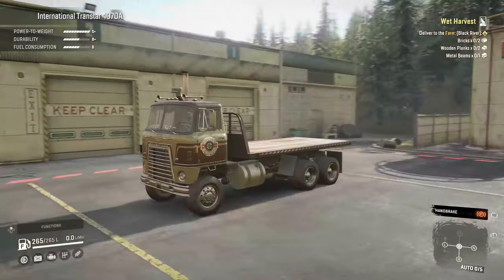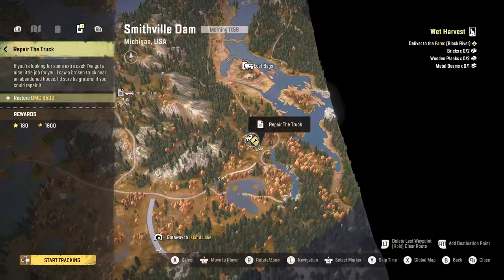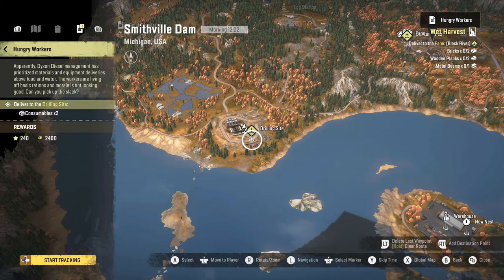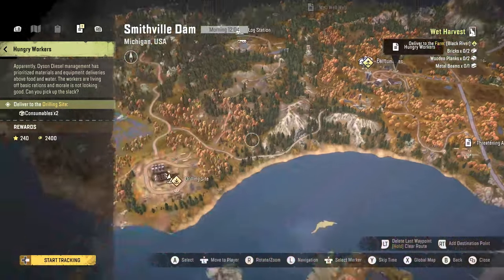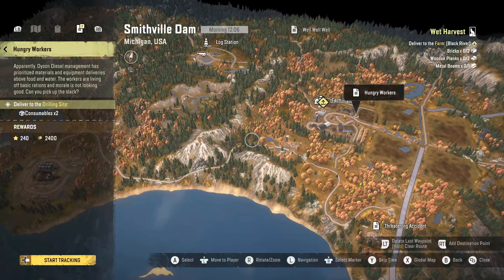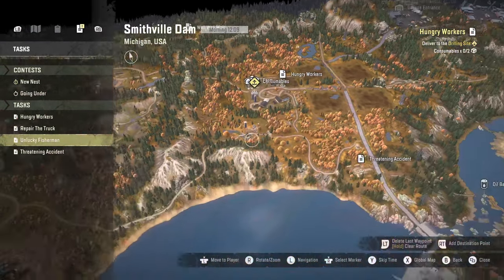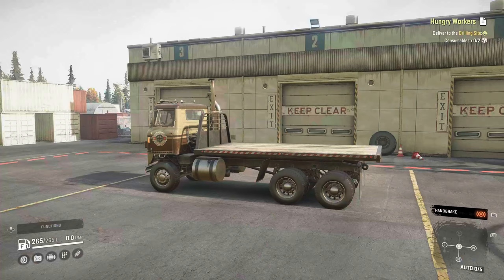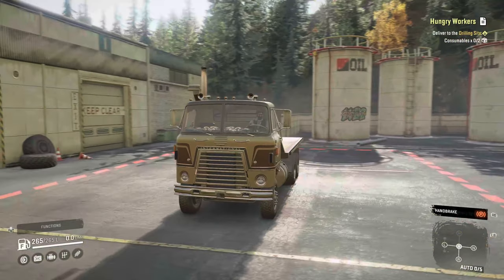So this is what we're going to take on an adventure for the next episode. The next episode, we will not repair this GMC. We will not get the CK1500. We will get... Shall we try this? I think this should not be too bad for the Transtar. Yeah, we will do this. We will bring supplies, food, and consumables for the hungry workers to the drilling site, and then go back with the International Transtar. But for now, that does it for this episode.